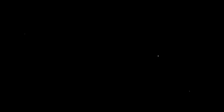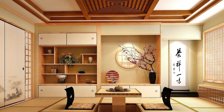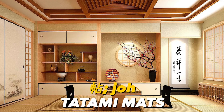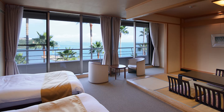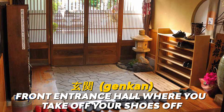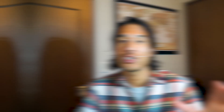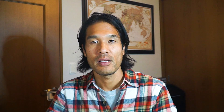'Reform' or 'renovation' means renovations on the property; if you see 'sumi' at the end, they've been done recently; 'mikaiso' means none have been done and it likely needs work. For floor plans, a number plus 'LDK' indicates bedrooms plus living/dining/kitchen — for example, 2LDK means two bedrooms with a living-dining-kitchen. Room sizes are measured in tatami mats. 'Genkan' is the entrance hall, 'oshiire' or 'shuno' means storage or closet, 'niwa' means garden.